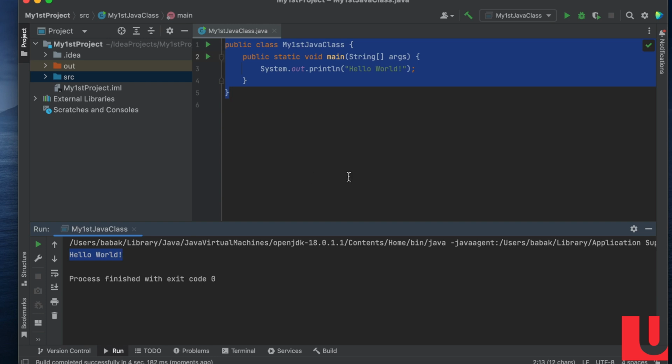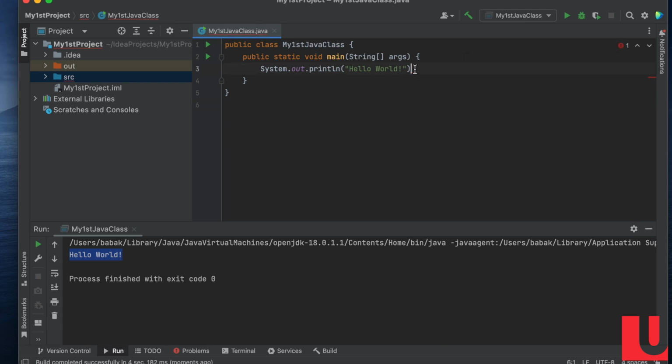Just don't forget that after each expression or assignment, as a part of the code in Java, we have to use this semicolon. Otherwise, if we forget to use the semicolon, we're going to get an error message here showing that there is an error.